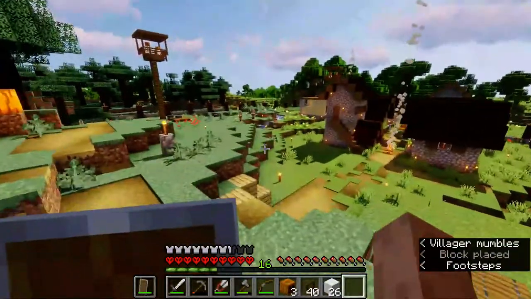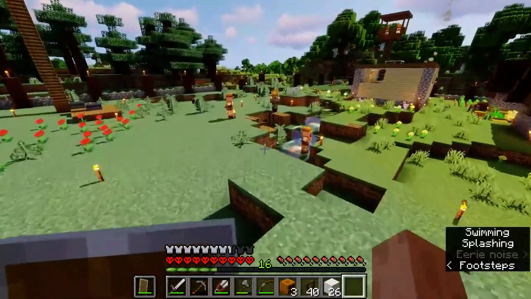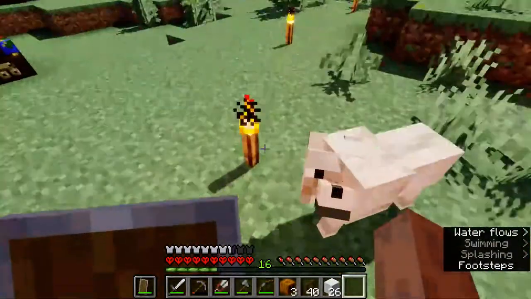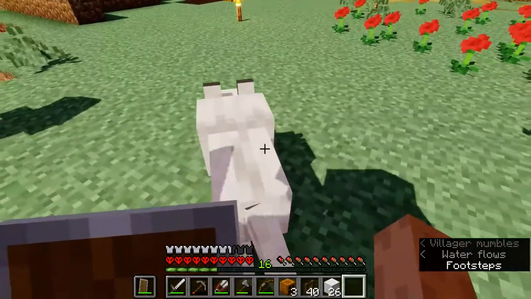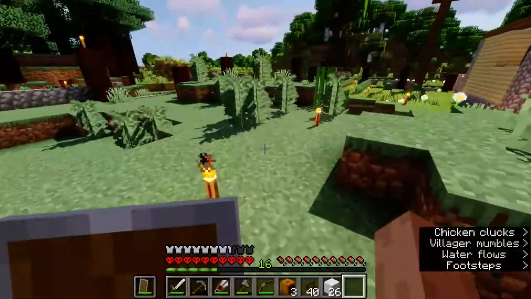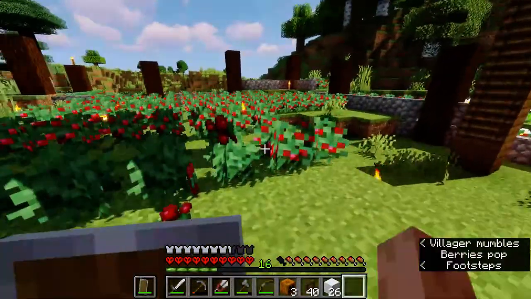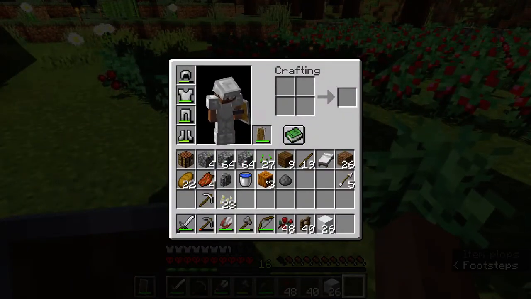There we go. It's a nice village. It has almost everything we need. We just need iron golems in. Equipments. We even have war wolves. We call them something. We call them cat. Get the wolves. I think I damaged my armor.